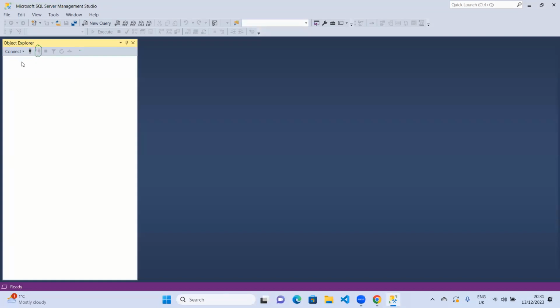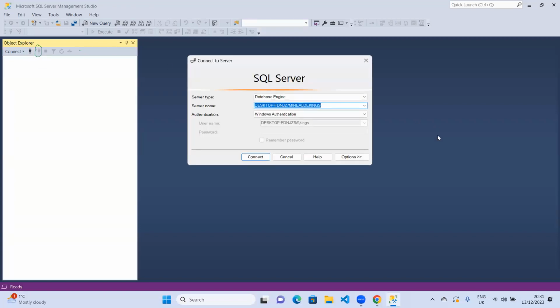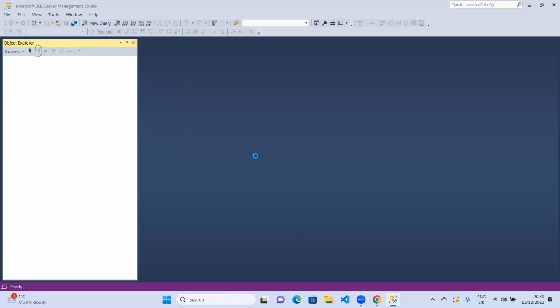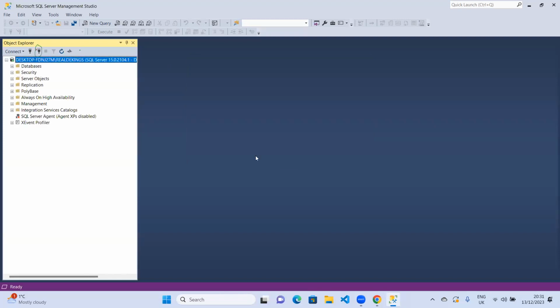But you can see now I can't find anything here. So if I want to connect, I need to click the one next to it. I will connect. Brings me here, and then I will connect. And here we are on my connected SSMS interface.